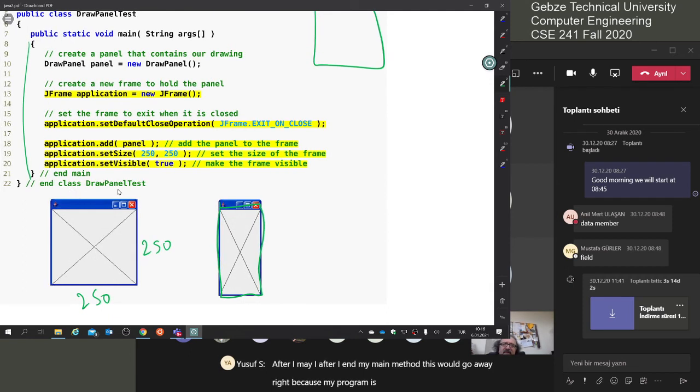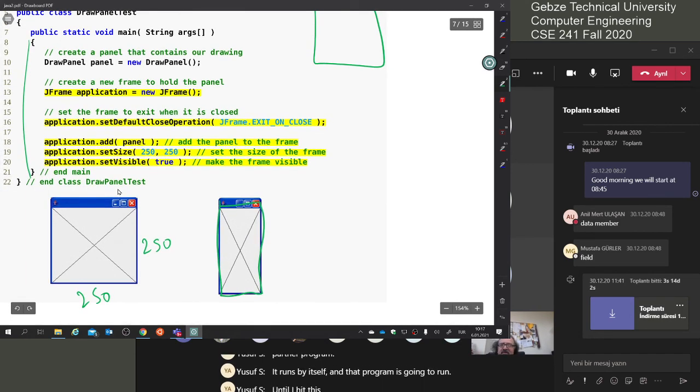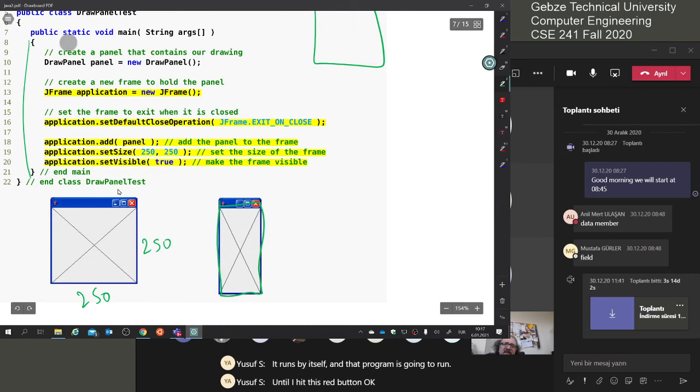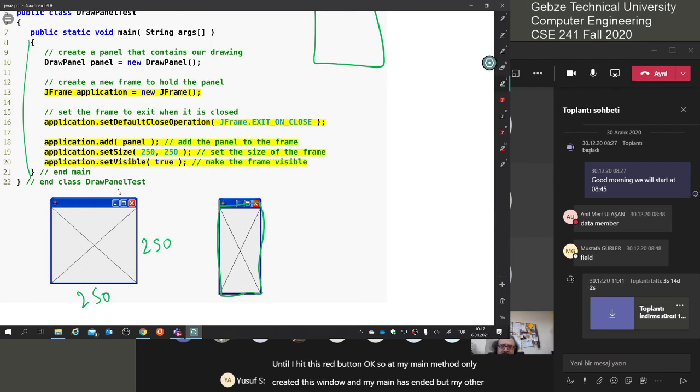No, it doesn't go away, because I am using this complicated Java GUI management system. When I say set visible, this one creates a thread, a parallel program. It runs by itself, and that program is going to run until I hit this red button. So my main method only created this window, and my main has ended, but my other thread is continuing.